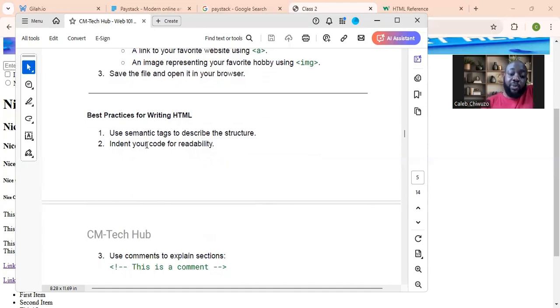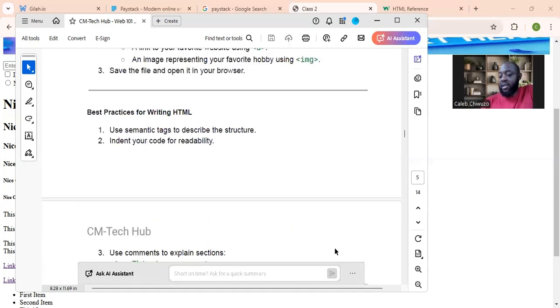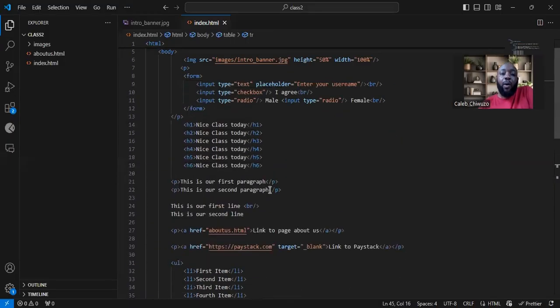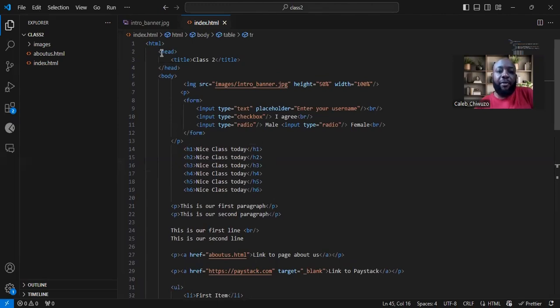Indent your code for readability. What it is saying is this. If you see how I wrote my code, for every parent, if I'm writing anything inside a parent, I shift it with tab. Ordinarily, this is what the arrangement should be, but to make it more readable, I use tab to shift it.